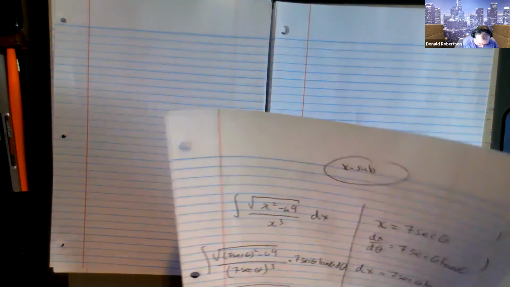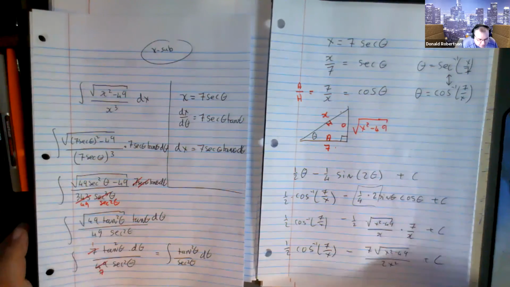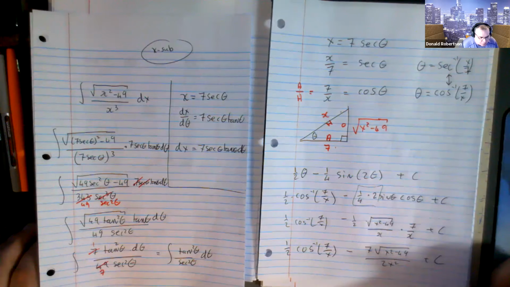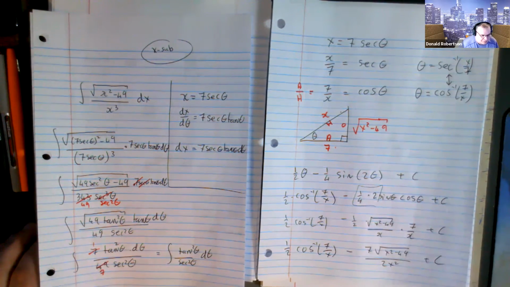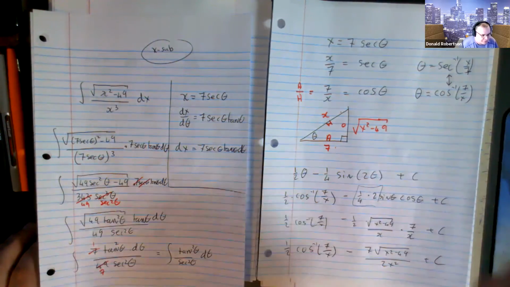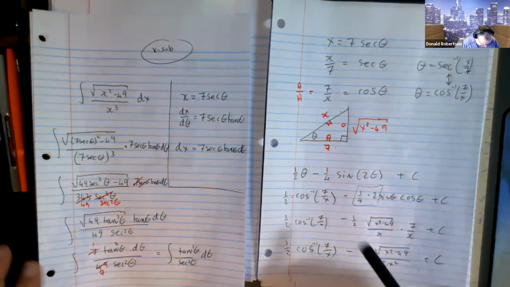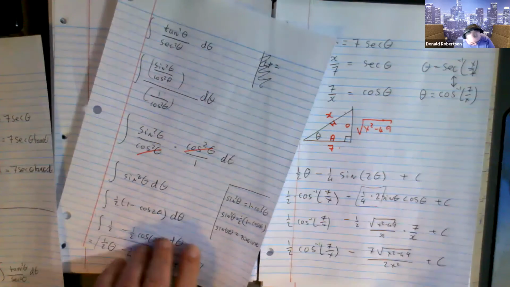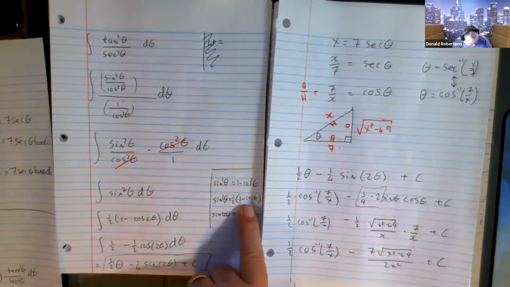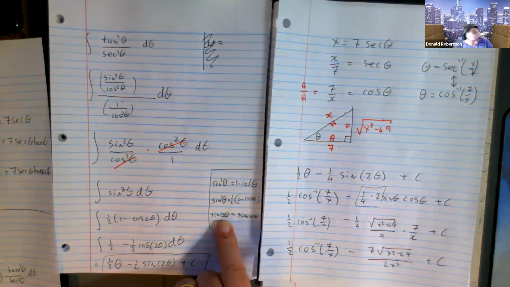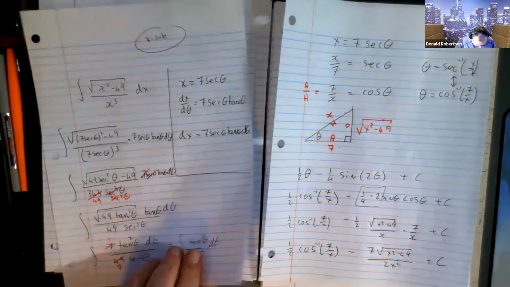I think one of the things it tells me is that you should have a nice piece of paper with trig identities in it, so that you just have one piece of paper and you bring it out and have it in front of you, so that you can convert the sine square to this and convert the sine 2 theta into that. Without those trig identities, that question kind of stops, right? We can't go any further.